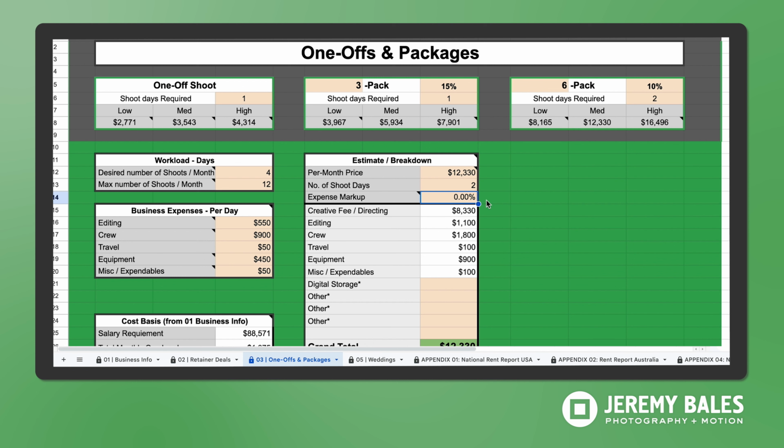And then another thing that's here, if you really want to balance out your estimate a little bit, is you can put your expense markup. This isn't going to change the price at all, but let's say you mark up your expenses 15%. This takes your real expenses and marks them up 15% so that it balances out your sheet a little bit more. And then, expense markup just means that you're paying yourself to source these expenses.